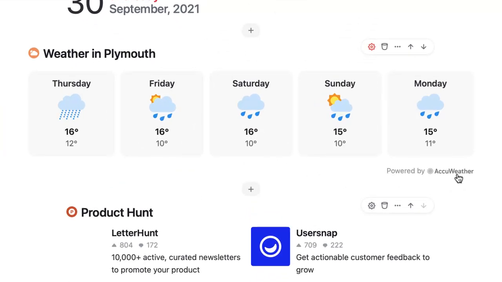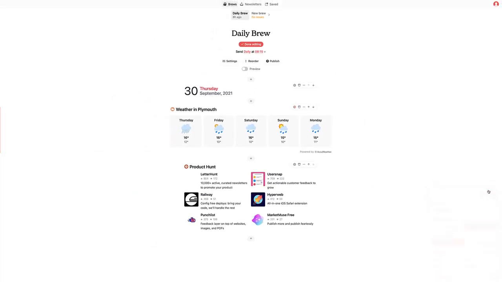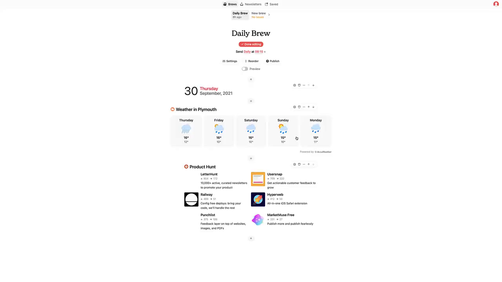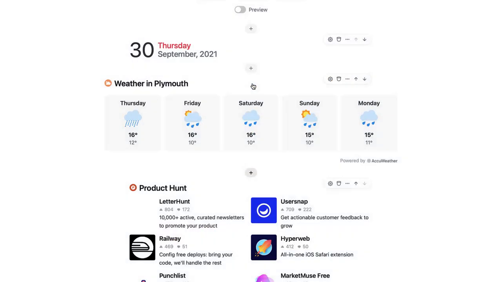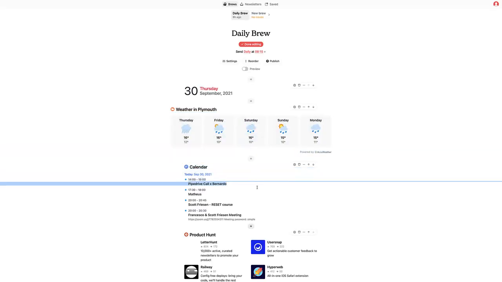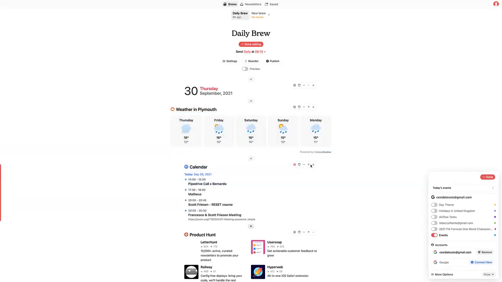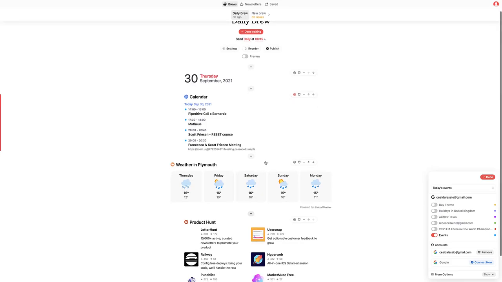Okay. So it's bringing it in through AccuWeather, which I think is quite reliable. I've used them a couple of times for the Grand Prix and checking the weather, and normally it's been right, especially with the last few races at least. So you can also bring in your events. You can connect it to your Google Calendar, which I'm going to do now. Okay, dokie. So I'm going to bring this up one up a tad higher. Even though I'm British, weather is probably less important than what's actually on for the day.